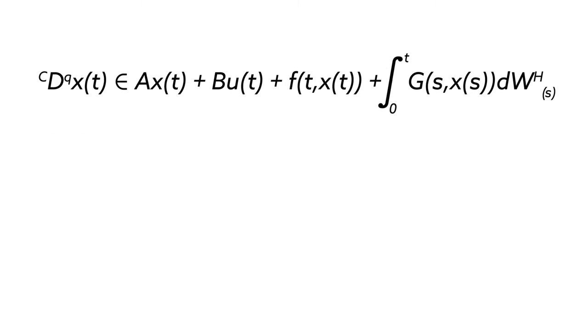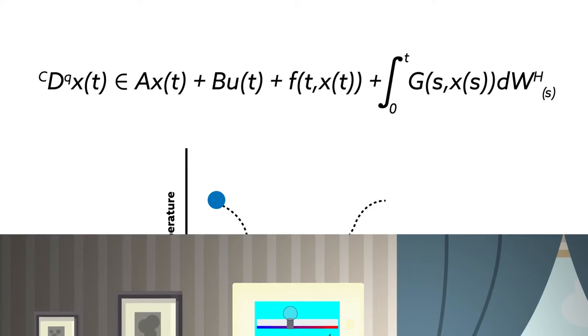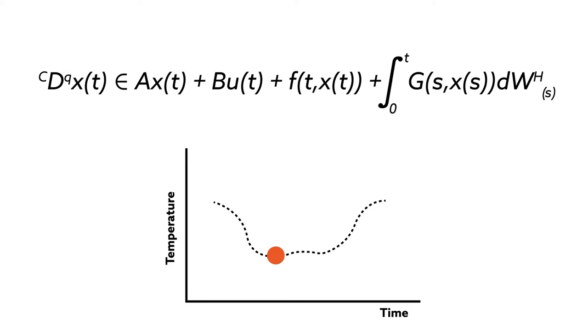Mathematically speaking, they have to ensure that a system that deviates from its rest state, room temperature, for instance, in the case of a thermostat, can be controlled back to that state within a reasonable amount of time.